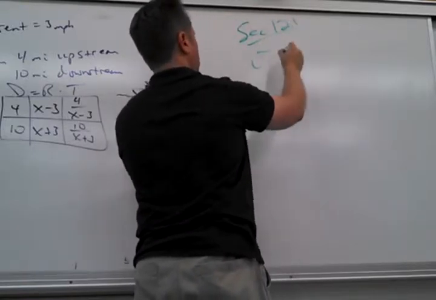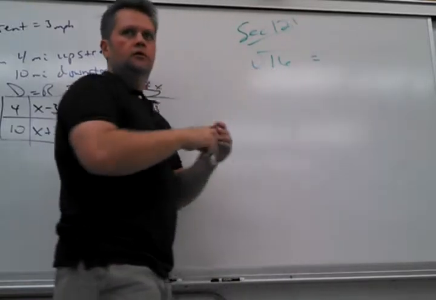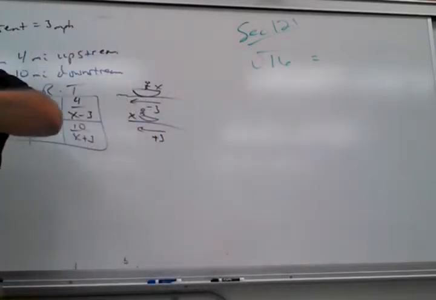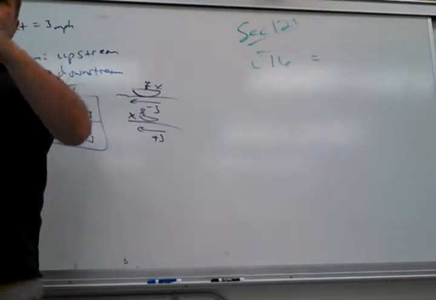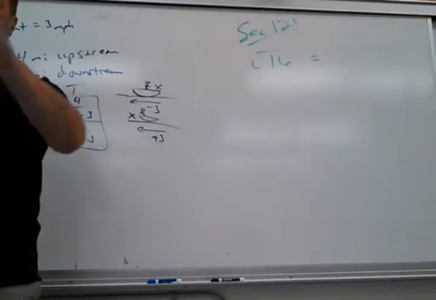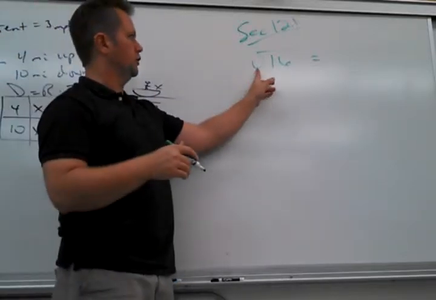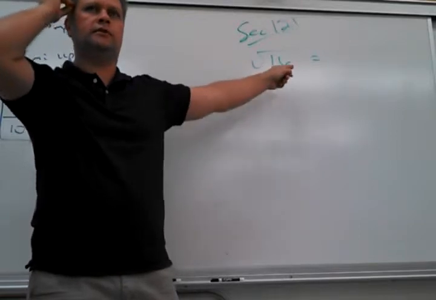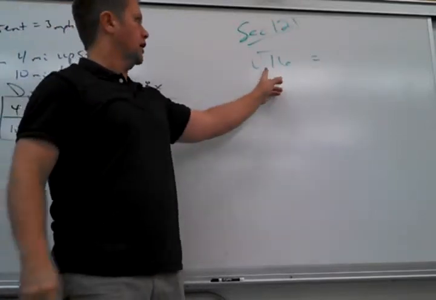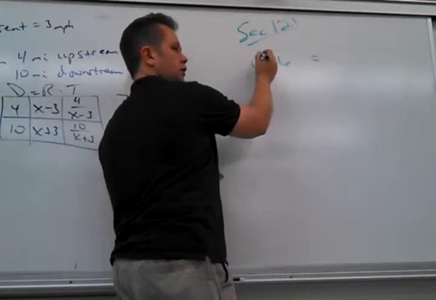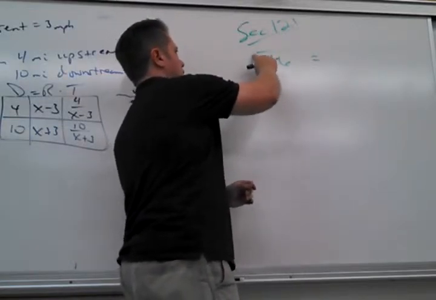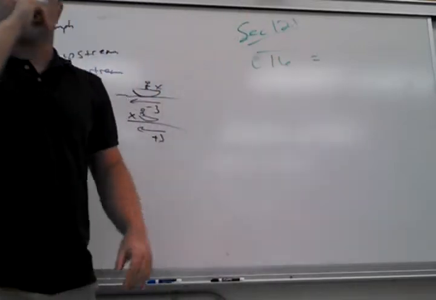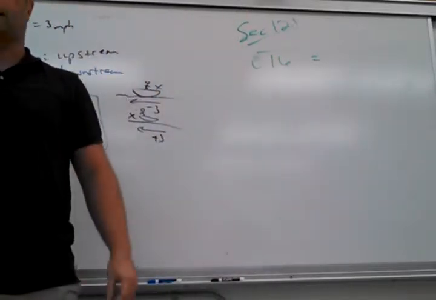Somebody help me out here. What's the square root of 16? 4. Why? Because it takes 2 4s to multiply to 16. So, as you go further along in math, you learn more and more functions. You learn their symbols, right? So at some point you had to learn the symbol, and you had to learn what question that symbol actually asks you. And what's understood to be here? A 2. And we just said, all right, math people, we're lazy. We use that most of the time, so we're just not going to write it. If there's nothing there, it's understood to be a square root, a second root.